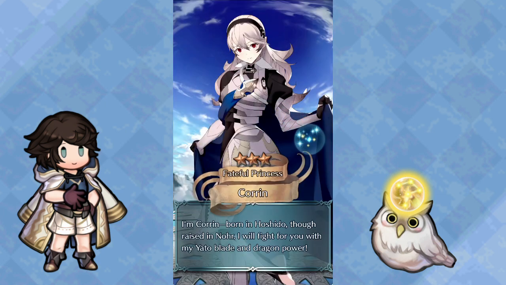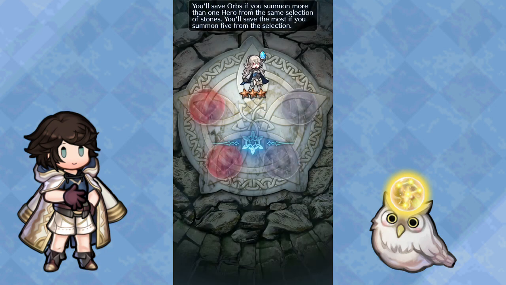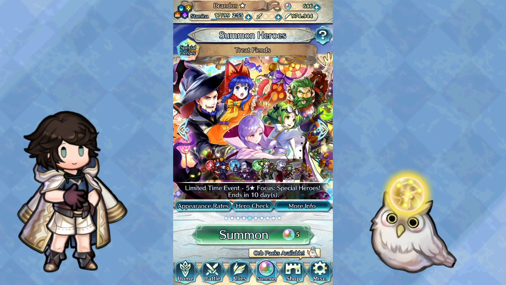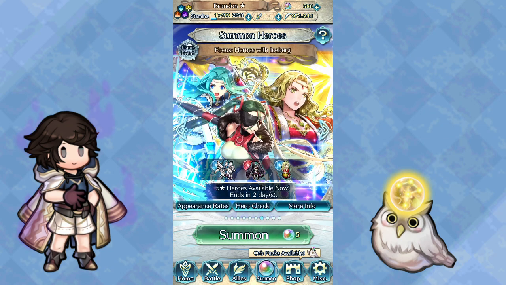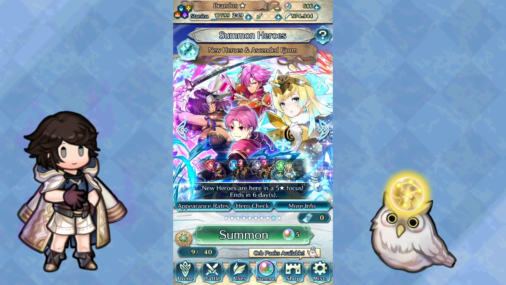Don't want this Corrin, thanks. I was hoping for a Robin at the last minute. But I guess we're gonna go throw a few orbs. I don't know if I want to spark still, but I'm willing to throw a few orbs at Fjorm again and see what we can get. And I'm still willing to use that Flore on Robin, but even if we get him, he's gonna have to wait.